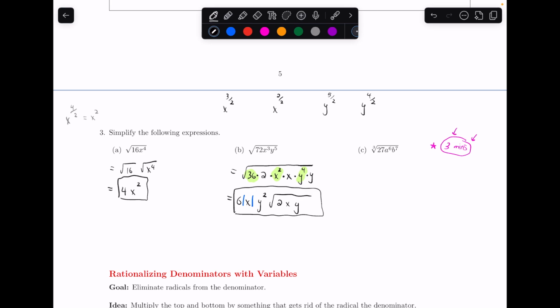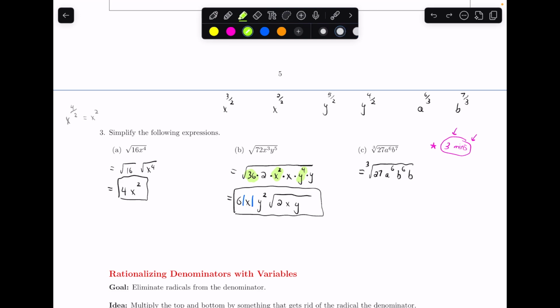Again, I want to try to separate out the parts that I know have, in this case, a perfect cube root. And I know 27 does, so I'll get the cube root, and 27's got a nice one. A to the 6th, if I cube rooted, I would be writing a to the 6 over 3. Oh, and 6 over 3 is just 2, so that simplifies really nicely. So let's leave a to the 6th as it is. B to the 7th, if I did that, would be b to the 7 over 3. Oh, that does not simplify nicely. So I want to separate this into a piece that would, and it would if there was a b to the 6th. So I'm going to split it up as b to the 6th times b to the 1.